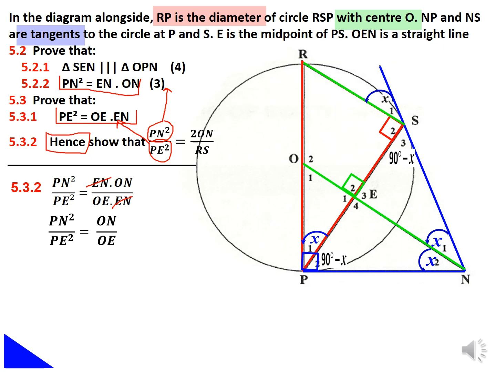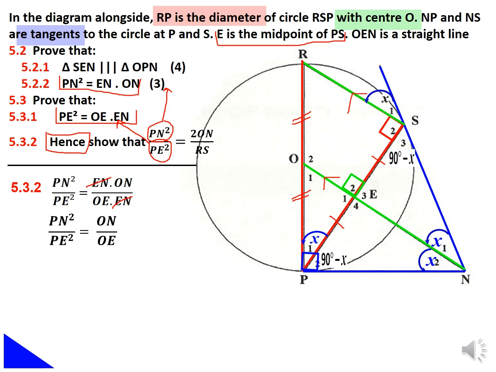Then, very much important now, from our previous discussions, we have OR, this is the radius of the circle. We also have OP, that is the radius of the circle. It follows that OP and OR are equal to each other. Then we are told that E is the midpoint of line PS. We have already discussed this. It therefore means the line SE is equal to line EP. Then we have the line OE, which we established long back that it is parallel to line RS.